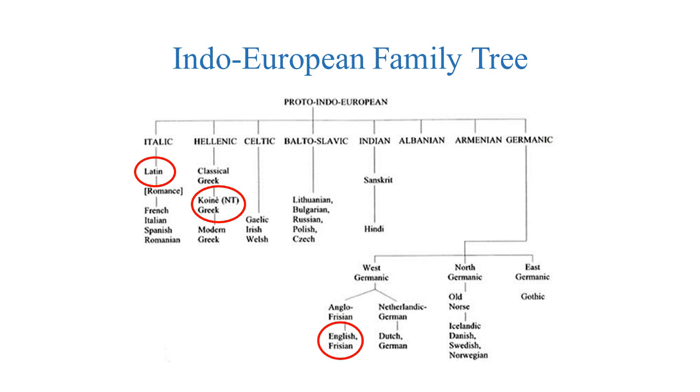What I want to point out about this family tree is that you'll notice, and I've circled them in red, Latin, Greek, and English are not all that closely related. They're in fact distant cousins. And I want to point this out because one of the misconceptions about English is that it's derived from Latin, or derived from Greek, when in fact they're fairly distant on the family tree. This of course begs the question, why do we have so many words then that have Latin and Greek origins? And that's the part that we'll talk about in part 2 of this lecture.